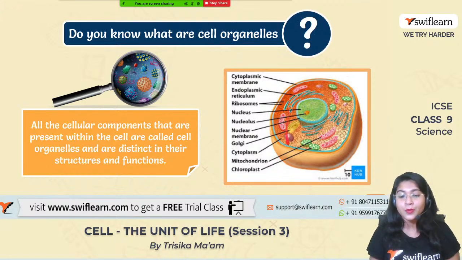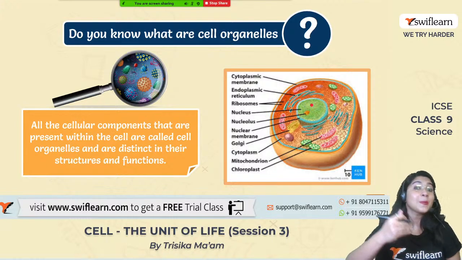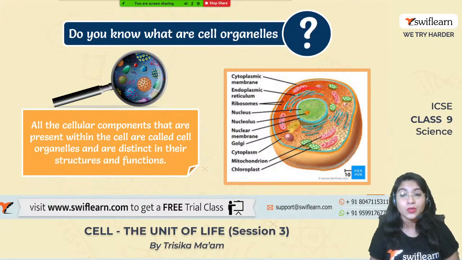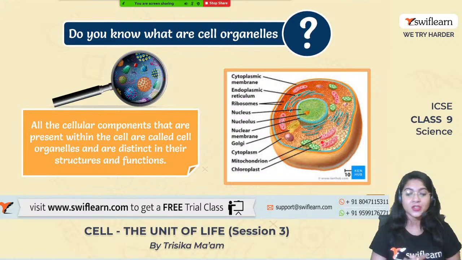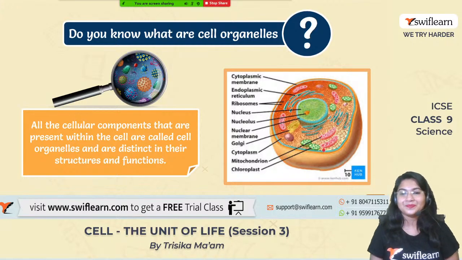Over here a beautiful picture is showing. See, this is the cytoplasm. You can see here the endoplasmic reticulum, which we have already studied in the previous session. Ribosome, today we will study about ribosome. Then we have studied the nucleus and the nucleolus, which is known as the brain of the nucleus, remember? And the membrane which is bounding the nucleus is the nuclear membrane. Then we have studied the Golgi apparatus, the cytoplasm, mitochondria and the chloroplast, right? Mitochondria and chloroplast we will study today, right? So I guess you are all ready. Yes, Shivansh, very good. Chalo.